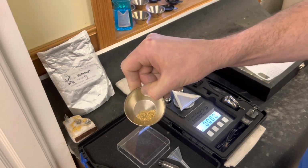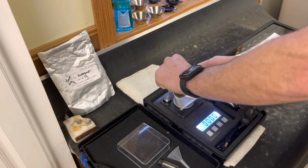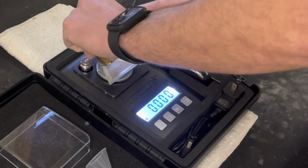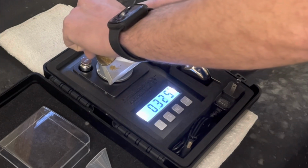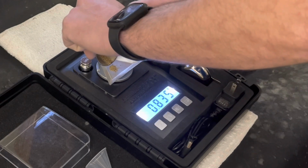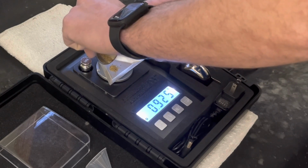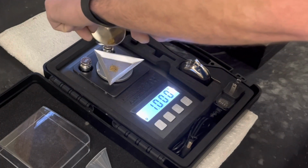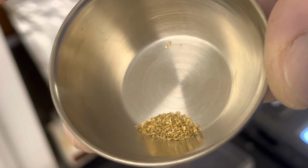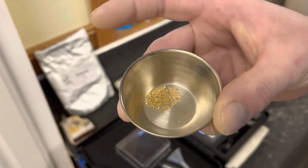And now we're going to add the gold that we found to the weigh boat here. I'm dying to see how much gold is in here. I have not weighed this up or nothing yet, so this is the first time I'm seeing it too. All right, here we go. 0.1, 0.3, 0.4, half a gram, 0.6, well over three-quarters, 0.9. All right, so right there, we are at 1 gram, and I still have a nice pile of gold left. Check that out.